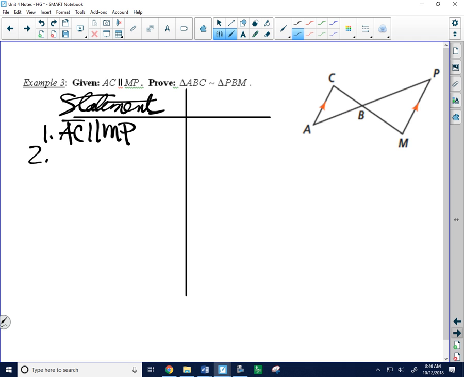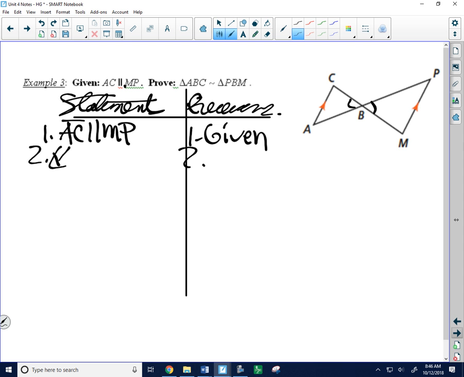And we're going to show the triangles are similar. So I wrote in the given. Step 2, there's a couple options. What would you like me to do? This, again, normal triangle proof. What would you do here? Maybe vertical angles, or you could use this. Either one. You said this, that's fine.